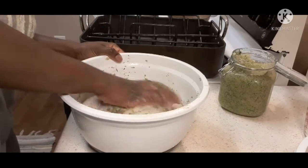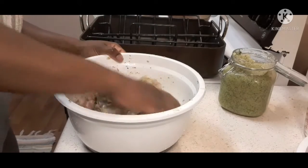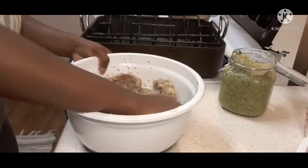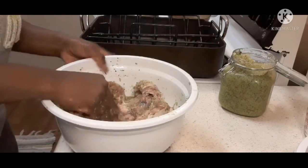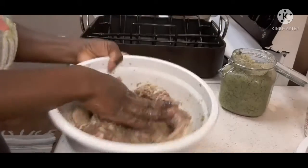No, rub it up. Usually people will use gloves. I'm okay with not using gloves right now. So I split it down the middle because I wanted to clean out what was inside, obviously. But look at that, guys. Look at that seasoning. Look at that.